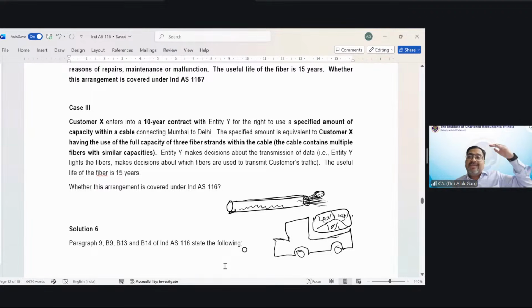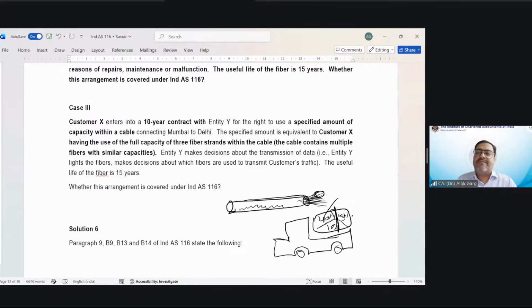Or can BPCL say this 50% belongs to me, the left side of the tanker? Nobody can distinguish which part the 10%, 50%, or 40% is coming from. Nobody can identify it. So friends, the standard says that if an entity is taking a lease of a portion of a capacity, it will not be considered an identified asset unless the lessee is taking a substantial capacity, more than 90% of the entire thing.